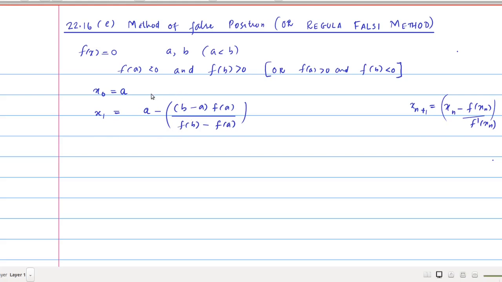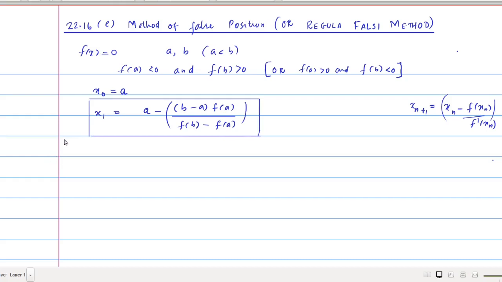Okay, in the first stage we need to use 2 consecutive integers. After that you can use 2 points in such a way that f of a is less than 0, f of b is greater than 0, or vice versa. That is, we must find two numbers with opposite signs. So this iteration method is called regular falsi method, or method of false position. Now let us look at an illustrative example of this.